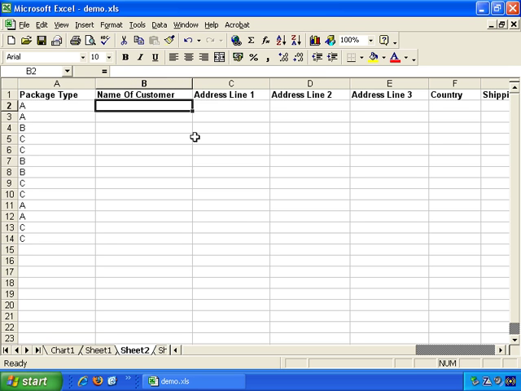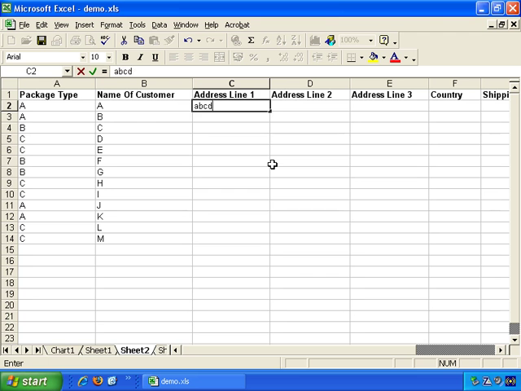Okay, name of customer, and let me quickly fill this in. Obviously I don't want to spend the next 20 minutes making up names and addresses, so let's keep this very simple. A, B, C, D, E, F, G, H, I, J, K, L, M. And here, it doesn't really matter.